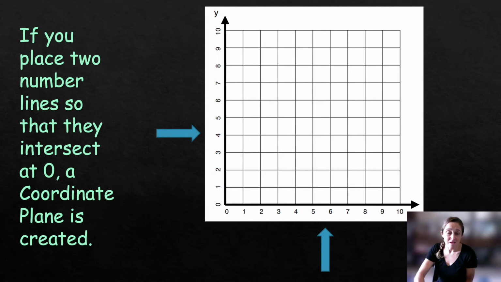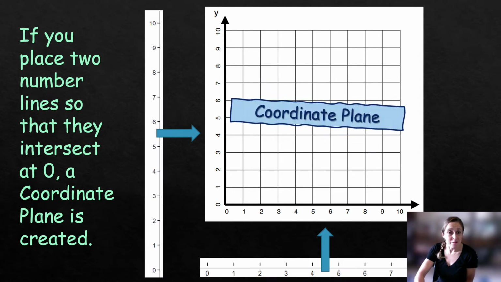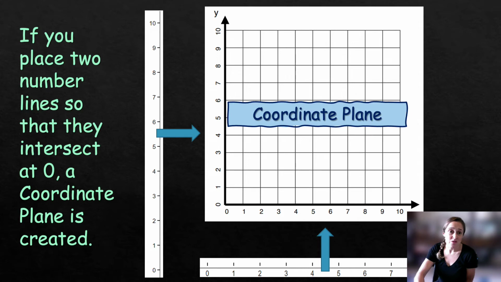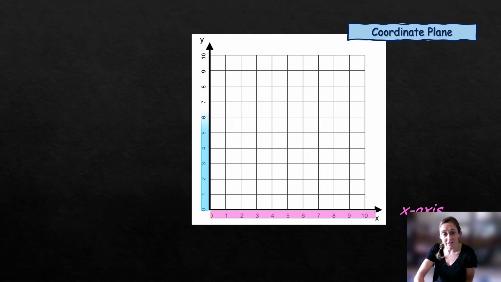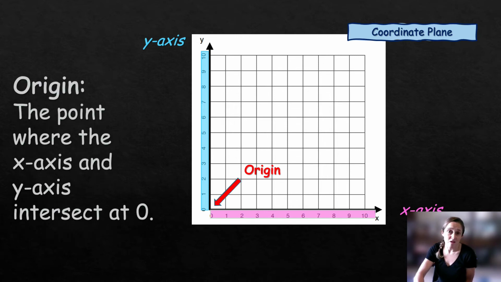It's important because when you take a vertical and a horizontal number line and you put them together, you end up with a coordinate plane. And so students number lines on the coordinate plane and make that connection as they understand the x-axis as the horizontal number line and the y-axis as the vertical number line. And it's also important for them to understand the origin is where the 2 lines come together and that origin is 0. And so these are all terminology and ideas that you want students talking about while they're learning about the coordinate plane.